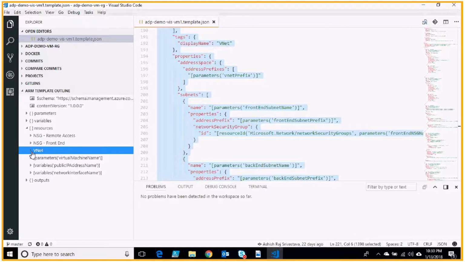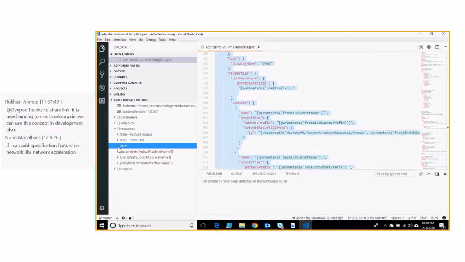That's how you will be customizing it in your initial days, and then as and when there are complex scenarios, you might be creating a template which is not there on Azure Quick Start at all, right? But in the initial days, I would recommend you start by deploying the resources which are already there on the Quick Start.